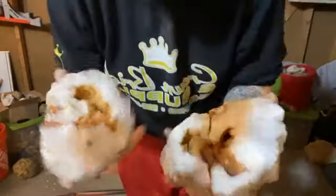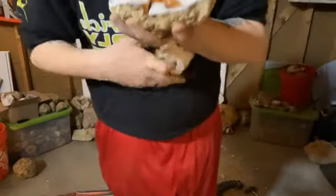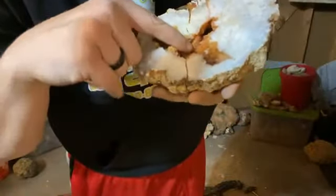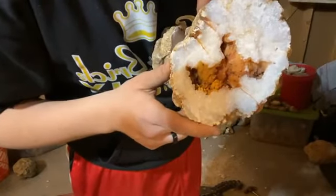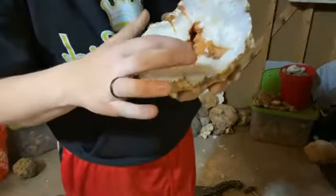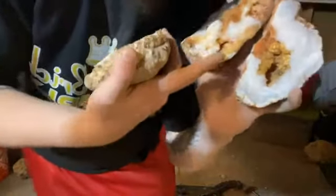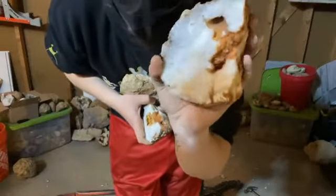So, this one's kind of crazy. We got what appears to be some pyrite in here too, guys. That's pretty awesome. I've never found pyrite like this in a geode. I'll have to check it out with my loop, but I'm pretty sure that's pyrite. It's either pyrite or it's goethite. But that one kind of broke, which is okay because it exposed this little cavity inside of there, which I might be able to do something with. Polish that up, though.